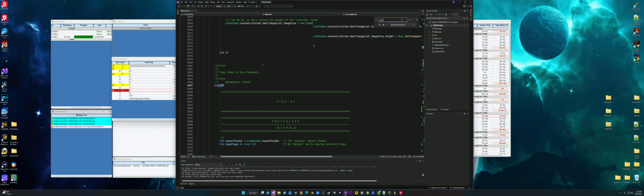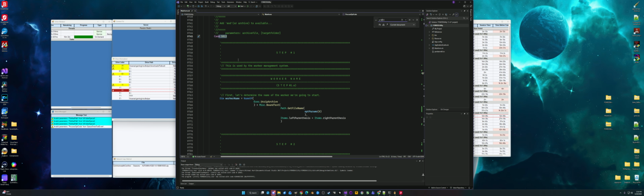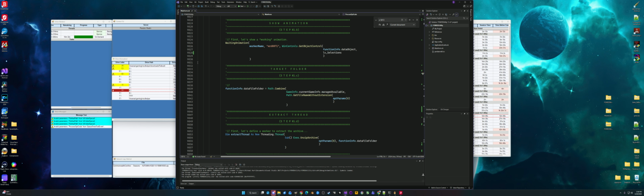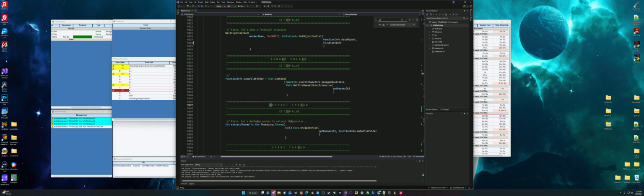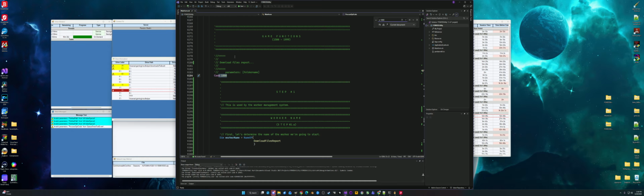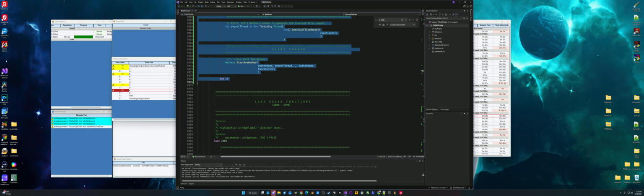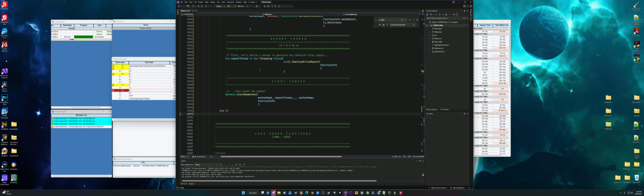Okay, so let's see, where are we? Not that. Definitely not that. Wow, that definitely came out really strange. Okay, so this is our case statement. We're just going to copy this whole block. No, we don't want that one, I apologize. We want this one right here, the download file report. Let me grab this whole block here and do a copy paste, where it separates it, and there we go.